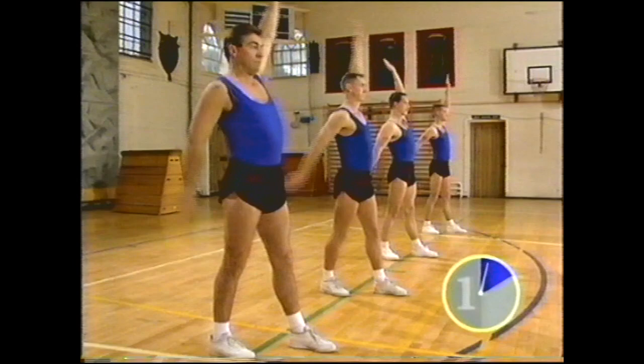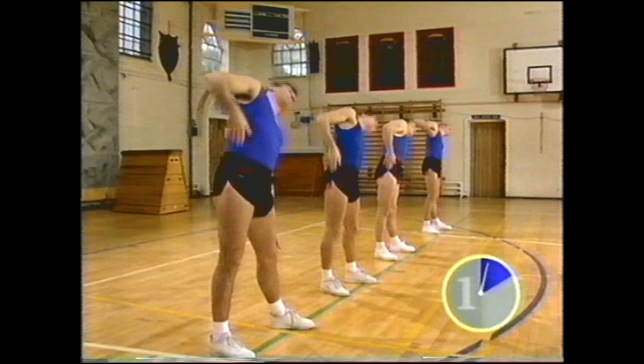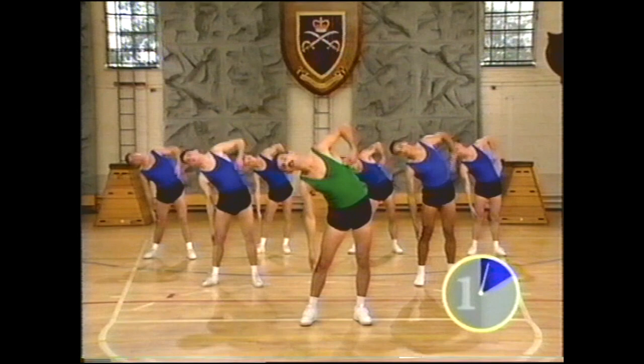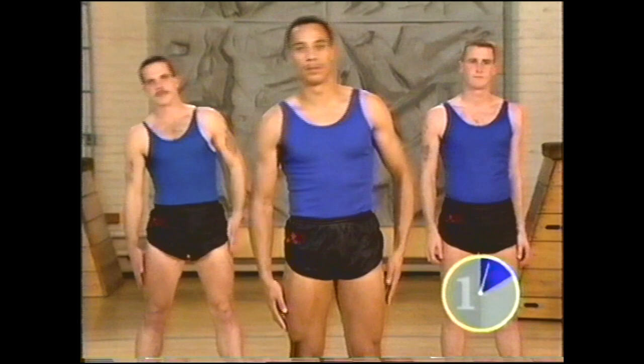The next exercise is a trunk exercise with your feet about hip width apart. Exercise with me, change. And down and up. That's good. Let the head curve with the body. Cup that arm up. Good. Allows for a little bit more movement. Well done. Arc the head over with the natural curve of the body. Keep the legs straight. That's good.